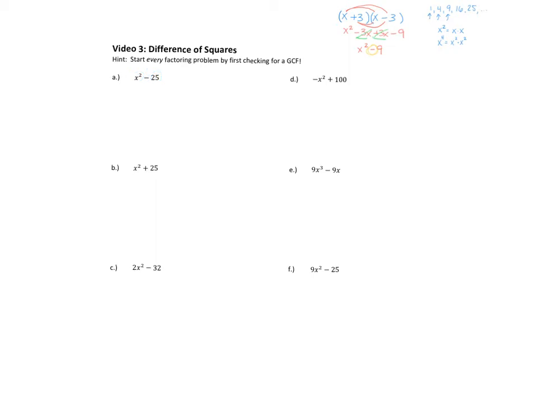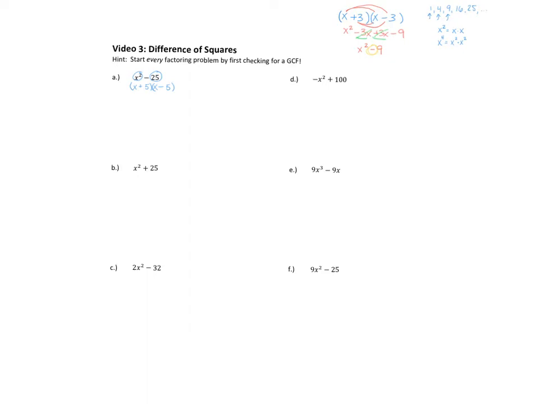The way I would factor this is set up my pair of binomials here, and then what would the square root of x squared be? It would be x and x. Then what's the square root of 25? 5 and 5. And from there I know I need 1 plus and 1 minus. And again, you could FOIL that back together to see that you'd end up with x squared minus 25.